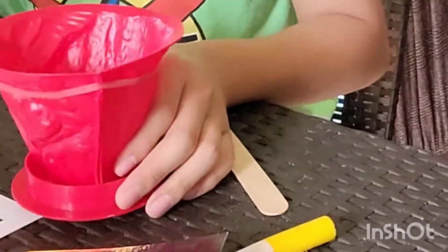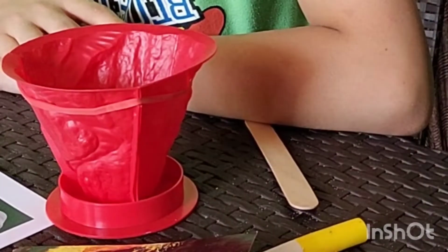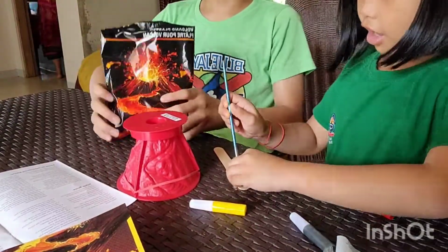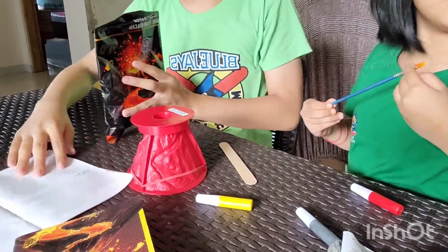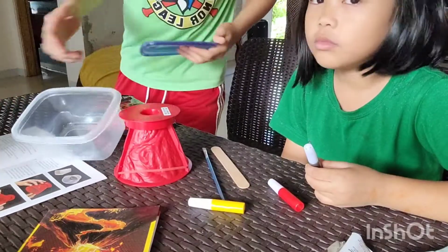We get a bowl. Yes. Now two. Okay, three. Pour entire contents of volcano plaster bag into a large container. Set it aside. Add 1 cup, 250 milliliters of water into another disposable container. It's the volcano plaster. Yeah. Okay, water. Next, water. A container. Let's see this. Okay.